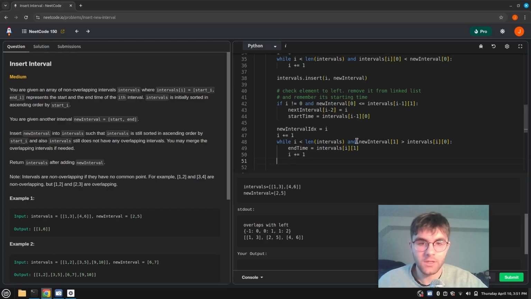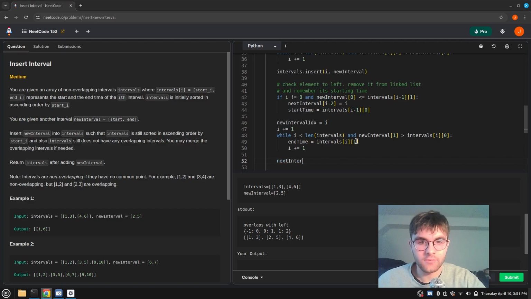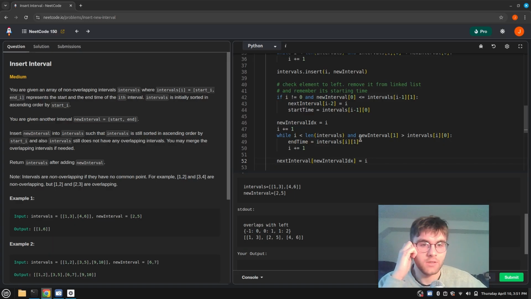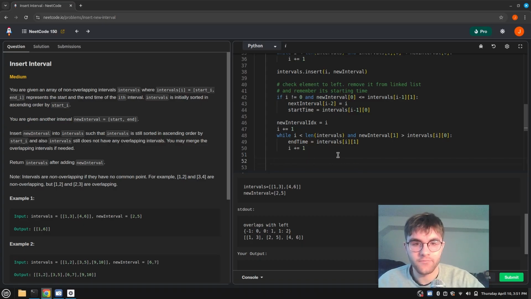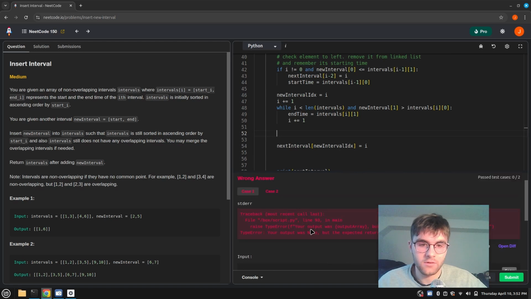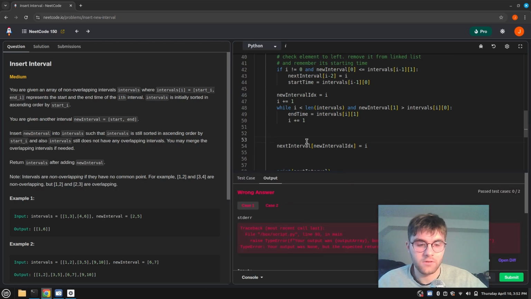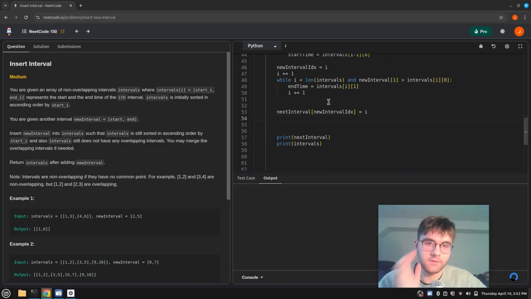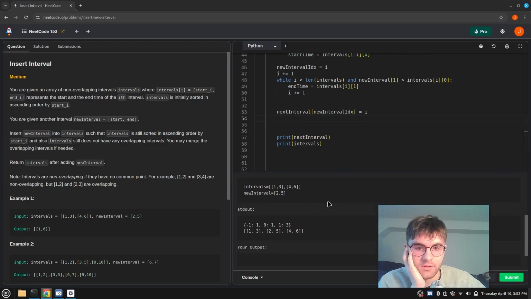And then when we're done, we'll say that next interval of new interval index equals whatever I is. But there is an if statement. Let me try this and see if I get where my errors are.